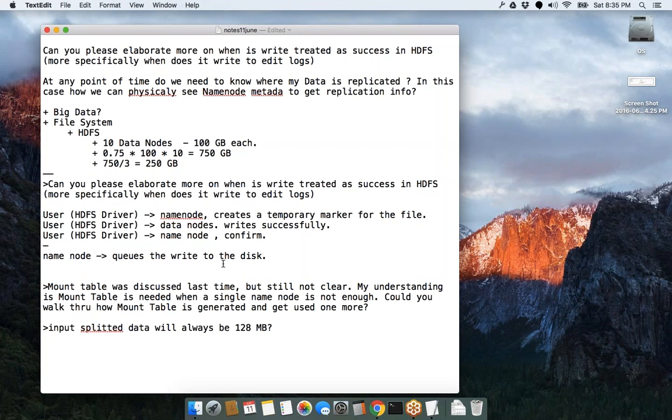Name node contains the whole information about the file system, which is metadata: what kind of folder structure is there, what are the files in each folder, what is the name of each file, which data nodes each file is located on, and what the block numbers are.